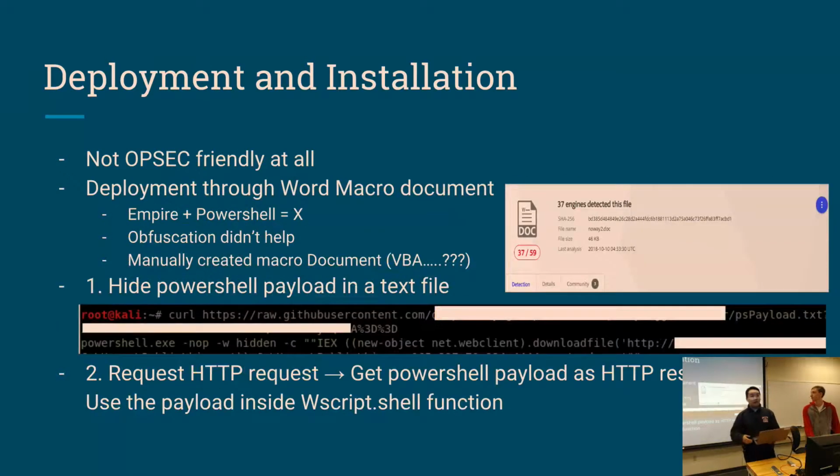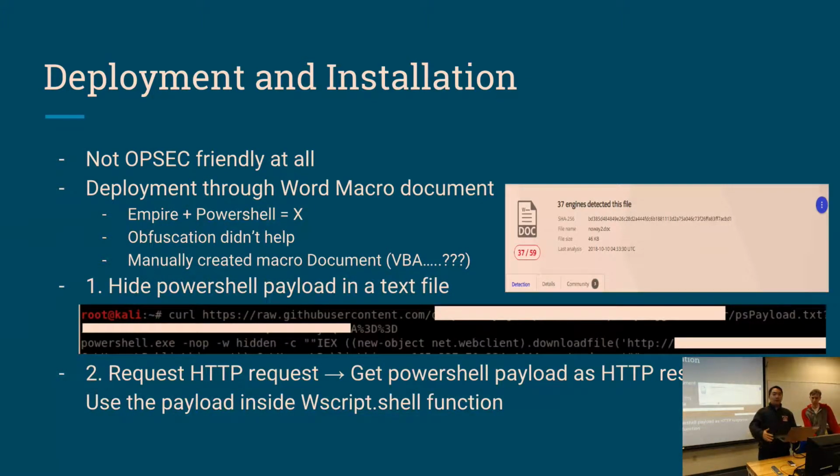So for the deployment, I want to first say that it is highly not OPSEC friendly at all. I really did not know what I was doing, so chances are this is really not practical, not a real world scenario at all. So going through deployment, I thought, well, malicious Windows Word macro is a thing. It's very classical, it's very old. However, I have to walk before I run.